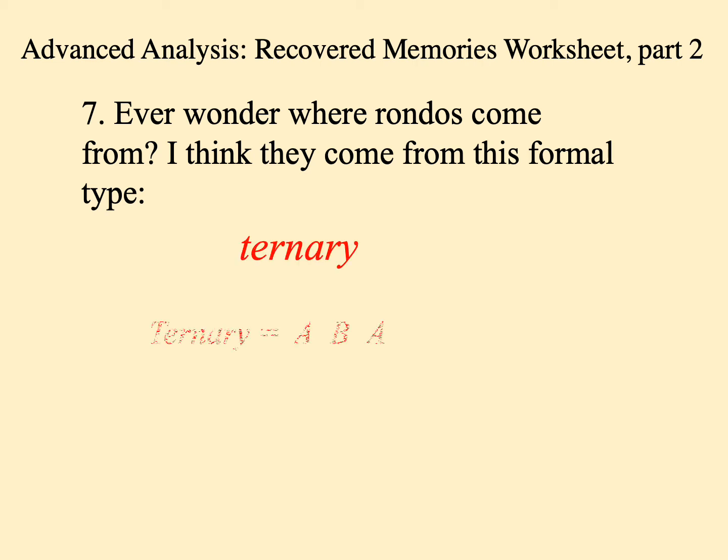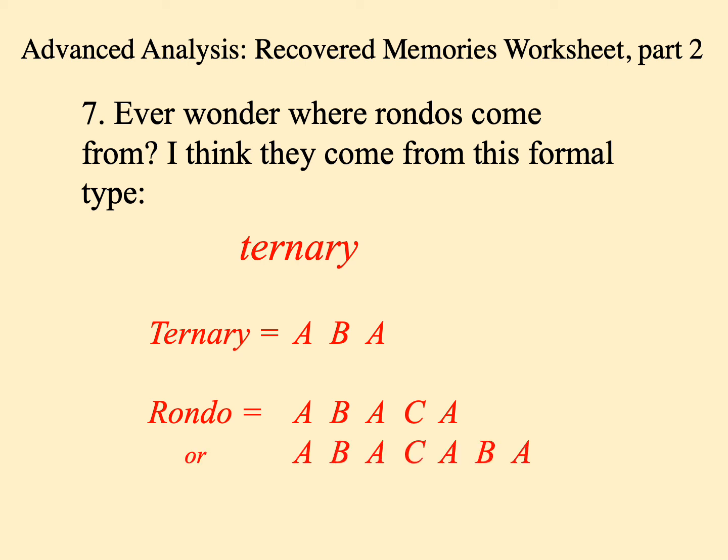Remember, ternary form is where we have an A-B-A form, and the A section is probably tonally closed, and the B section creates contrast with the A section. And the way rondo works is it just expands on that. Instead of having an A and a contrasting B and then the A again, a rondo form introduces a C. So it may have an A and then a B that creates contrast, and then you go back to A, and then you have a C that creates contrast, and then you come back to A. That's what we call a 5-part rondo. Or you can even have what we call a 7-part rondo, where you go A, B, A, C, A, B, A.